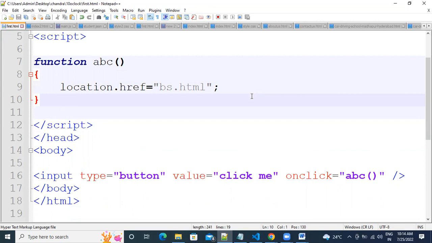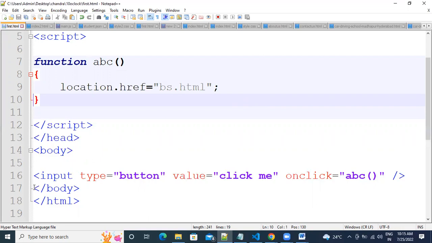Why? Because if I'm opening the elearninfotech.com website, by default I want to show one image. A courses offer image: web designing 10% offer, development 15% offer. I want to show that image for 2 minutes, or rather 2 seconds. After 2 seconds, I want to move to my web page. How are we going to do that?